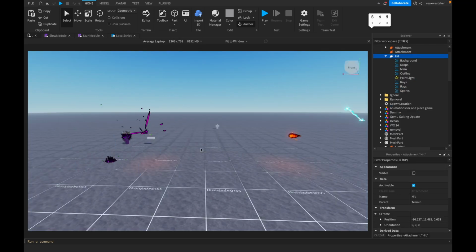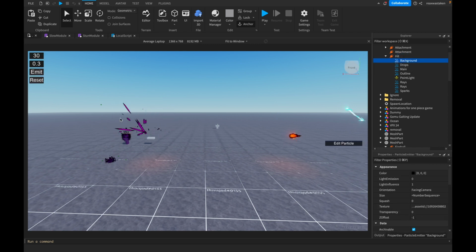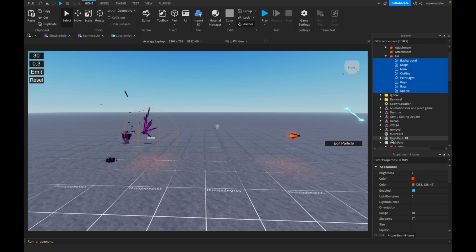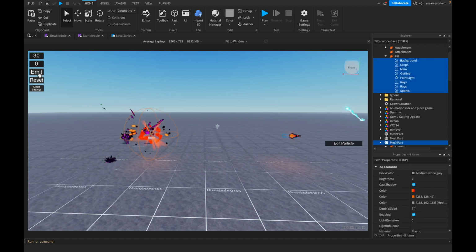Then we have mesh and particle emitters to create nice effects for people that don't know how to script. I select these and I put delay, which would be the time this part moves. So you have settings for every single mesh. This is the rotation that the mesh would rotate by, the size it might grow to, the C frame it will be changing. This is the transparency, this is the time, and this is the time before reset. You can close this menu, and then I'm just gonna select these. This is a useful use of the plugin. There we go. It can give life to your work, I guess.